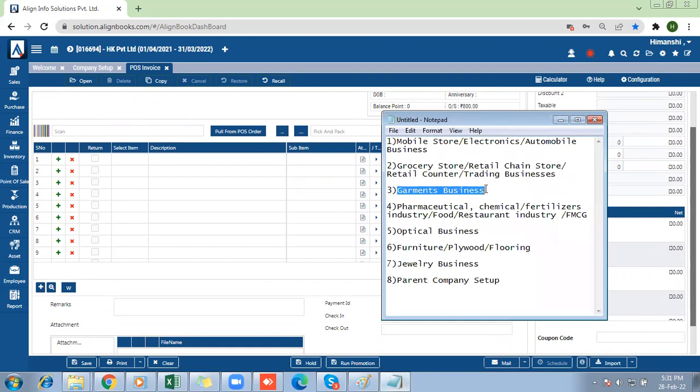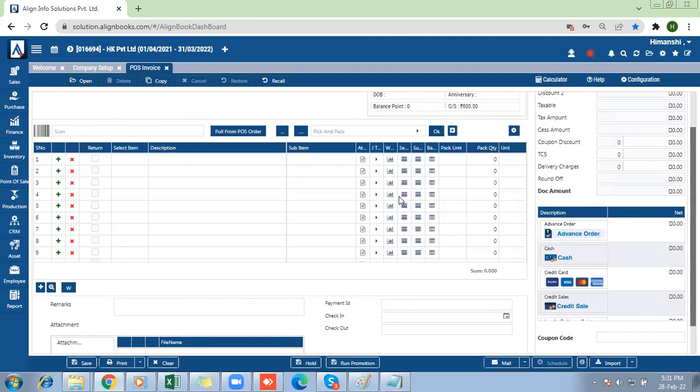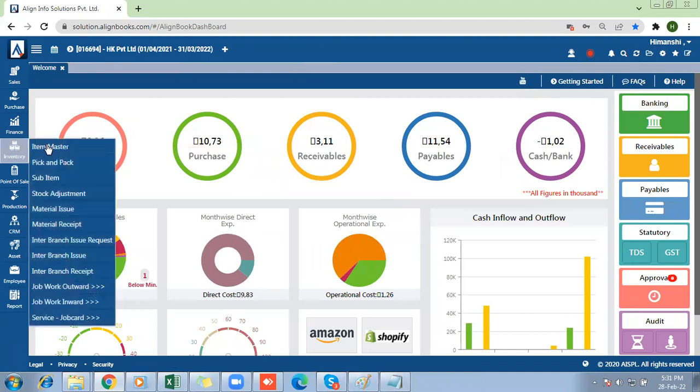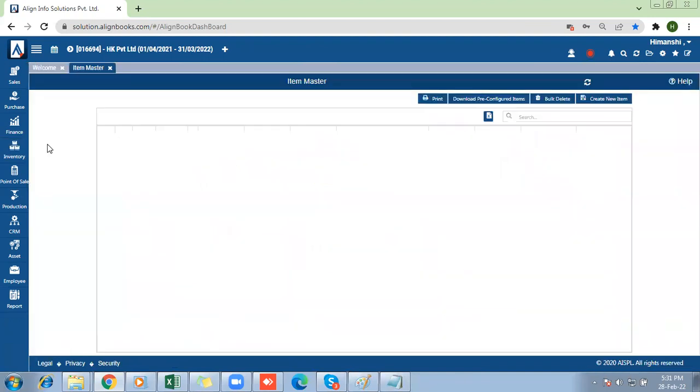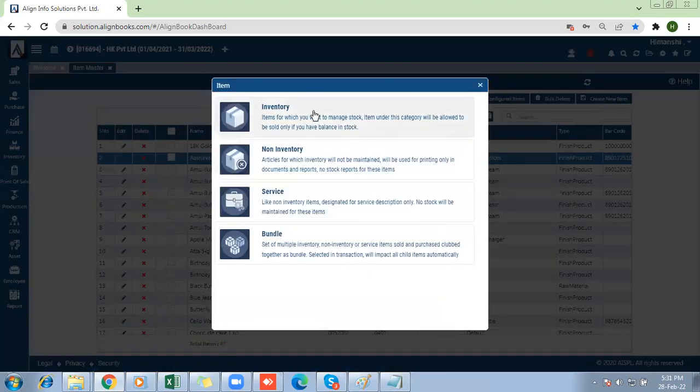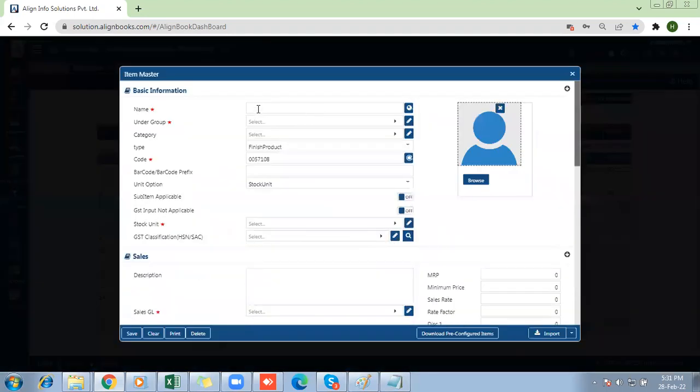Then we have garments business. So basically in garments business, there are 2 to 3 things. So if your items are already having barcodes, then you have to normally put the barcode while creating your items. Okay, so here you will find this barcode option.